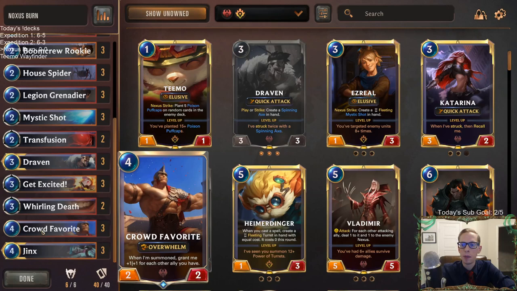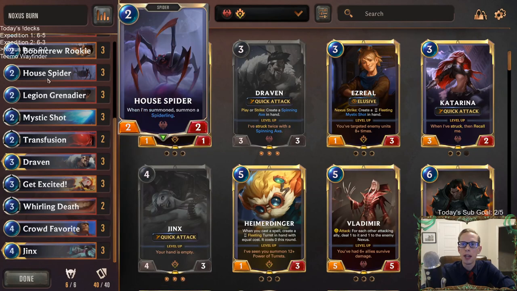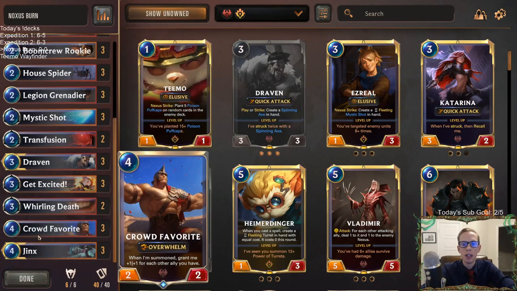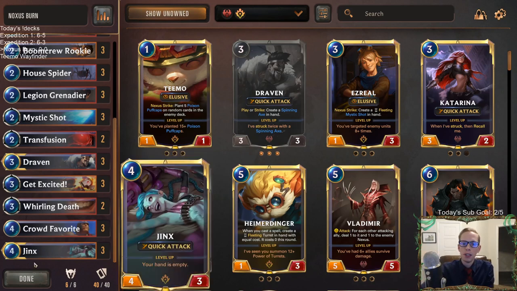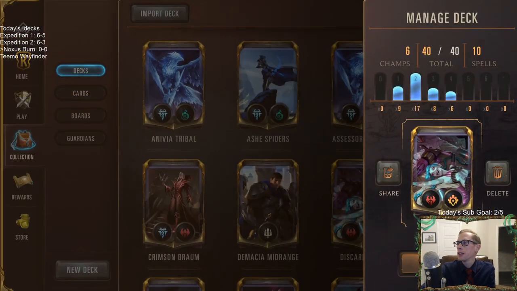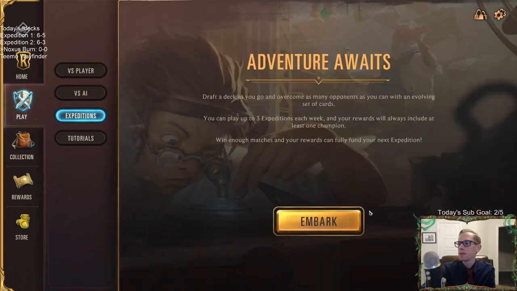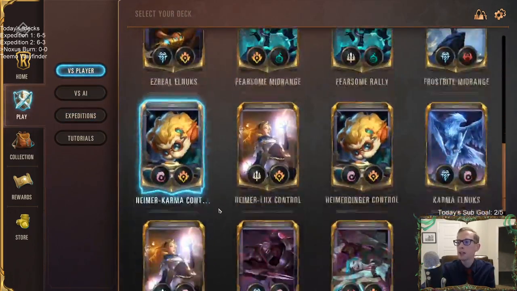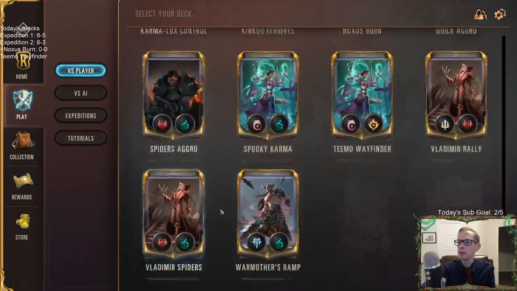Crowd favorites are our big creature that we can play. We're going to try to go wide with House Spider and Arena Battlecaster, go wide, do some damage. Crowd favorite makes a big creature that's hard to deal with. I don't think this is necessarily one of the best decks in the format, but it's a fun one to play, and you win fast or lose fast. Let's see how we do.